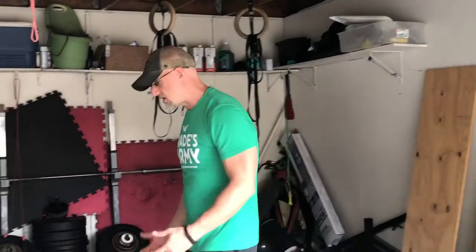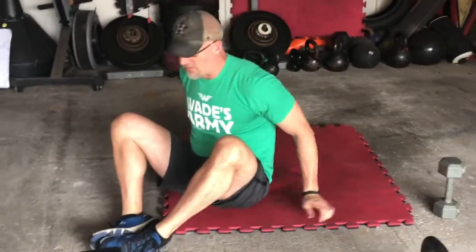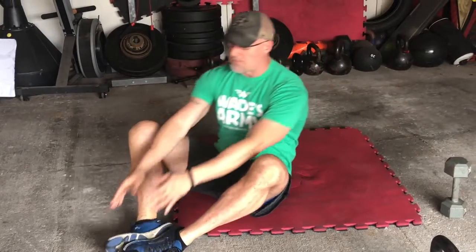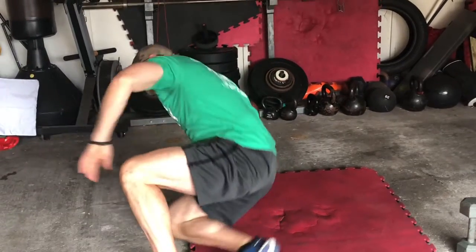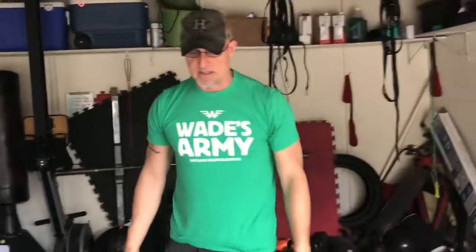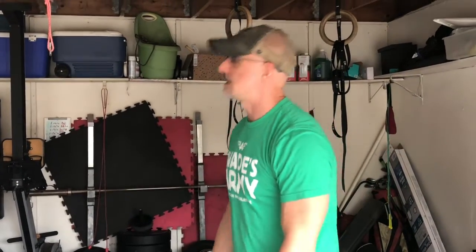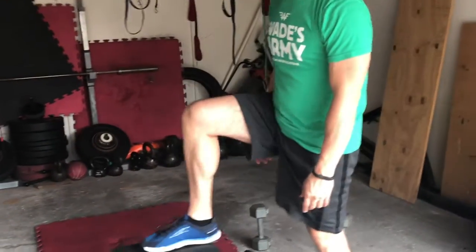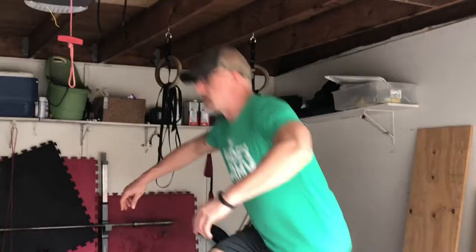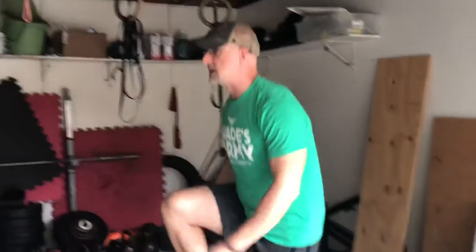Okay. From there, you're going to have a mat or something, and you're just going to be doing sit-ups for a minute. Again, butterfly the feet. Touch the shoulders, come up and touch your toes. Okay? From there, you should have something to step up on, some sort of box, some sort of step, some sort of step stool, any of those things. Make sure you're not going to hit your head on anything. You're going to step up onto the box, alternating feet. Okay? Just going for a minute. Nice and easy, breathing the whole time.